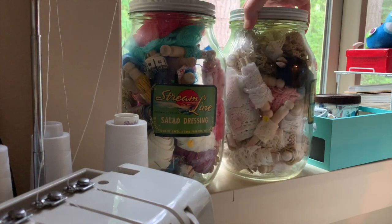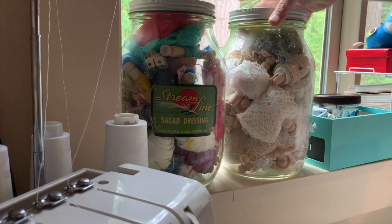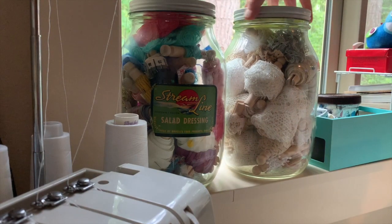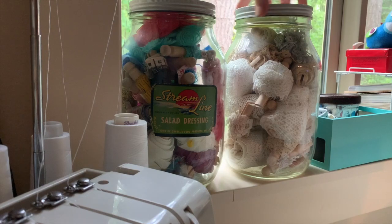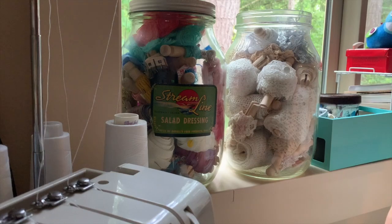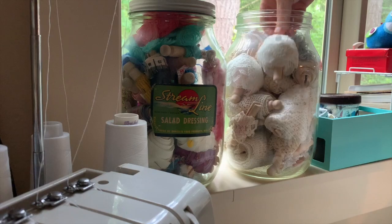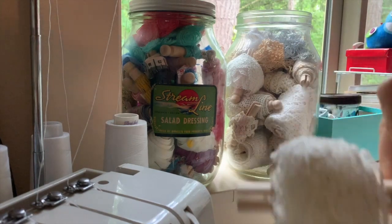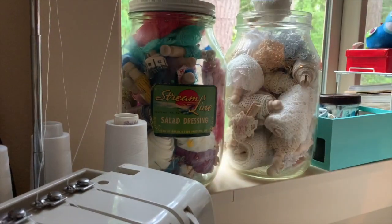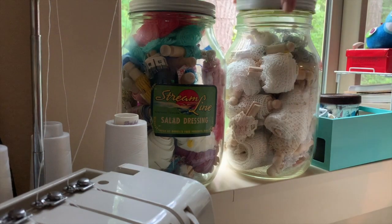But as I am doing the slow stitching thing, I am going in here periodically and pulling trims and things out. I have them stored on old-fashioned wooden clothespins for the most part. And when I need a trim for something, I go in here and I look around for something that'll work. In fact, I see a couple of trims. If I'm not mistaken, that might be from my wedding dress. Yes, I made my wedding dress back in the day. So I keep them in here.